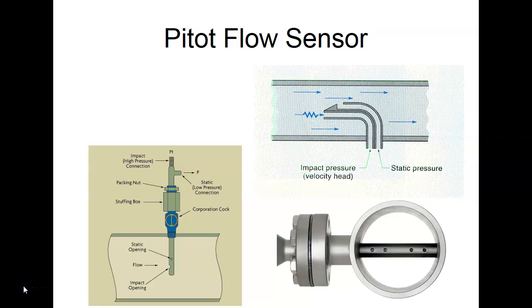So pitot tubes, y'all understand how these things work? Pretty simple. Like I said, every airplane you're going to see them. But basically, it puts it in the flow. We have to have two of them, right? We have to have a static tube that measures the static pressure. Y'all see which one that is? Oh, there it is. It's labeled.